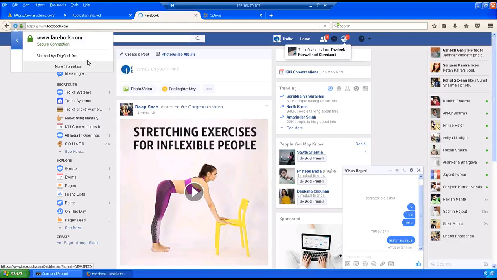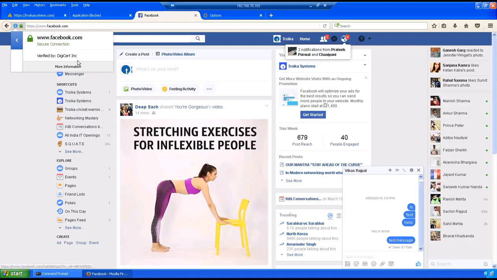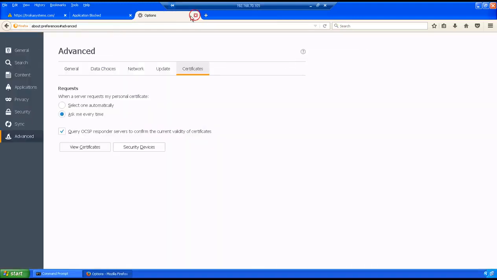So right now the certificate has come from DigiCert, so that means the firewall has not intercepted. So let me close the browser and try again, because that page might get refreshed from the cache. So I'll close the browser, relaunch it, and then we'll try to access facebook.com.